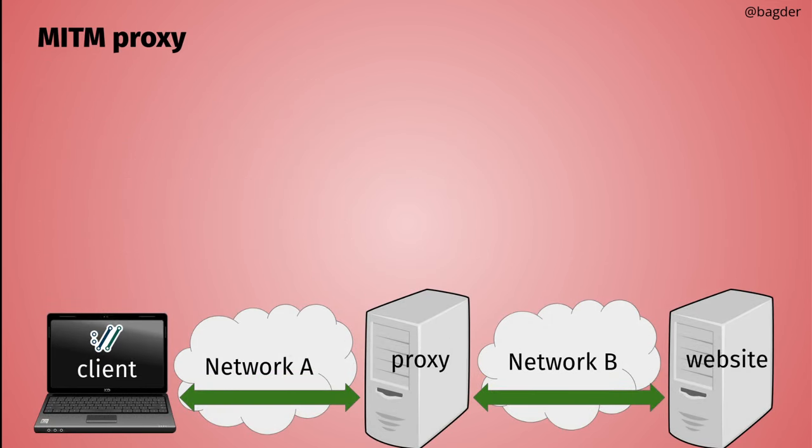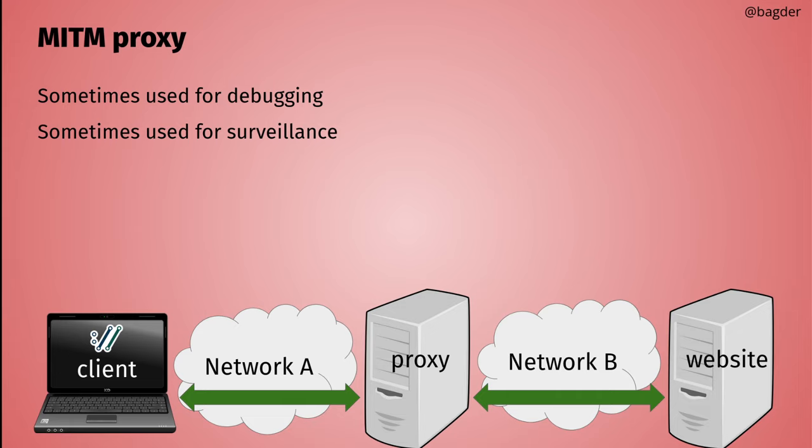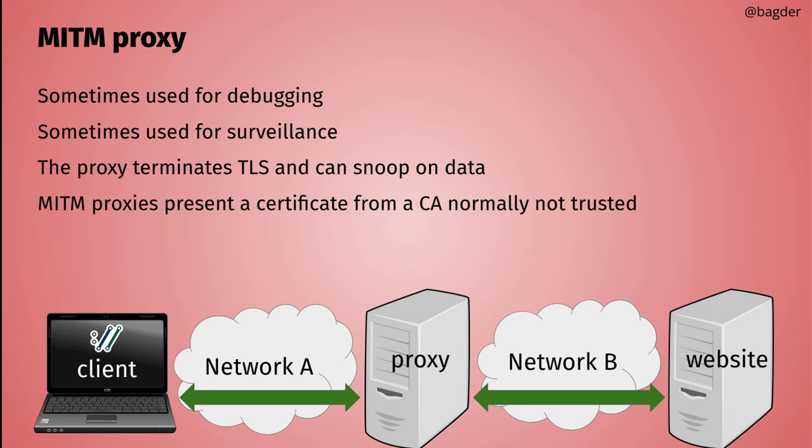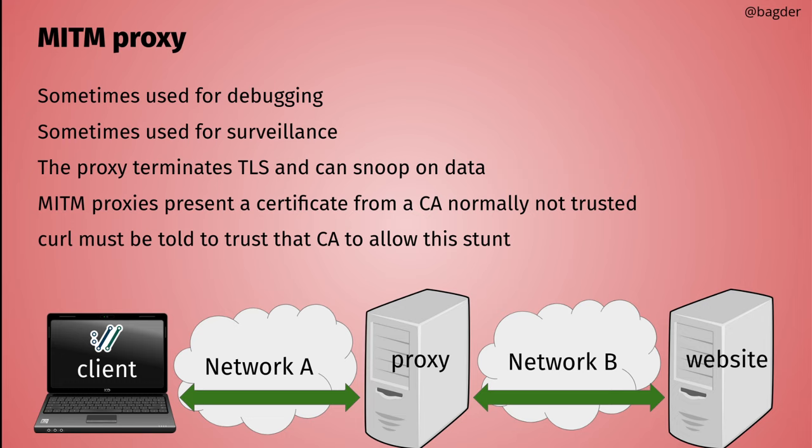Some people are also using these man-in-the-middle proxies that sometimes you use for debugging, sometimes for surveillance, which basically try to intercept your traffic without you knowing it. So you don't explicitly tell which proxy to use. They just magically know that there is an outgoing connection going on, so they intercept it and let it go through a proxy, so that they terminate the traffic and send back something. But the good part with you using TLS all the time is that you will notice, because they cannot do that without permission, because the only way to make that work is that the client needs to permit it by saying that the CA that sits in the proxy is okay, it's trusted. Normally it's not going to be trusted, so normally those connections are going to fail.